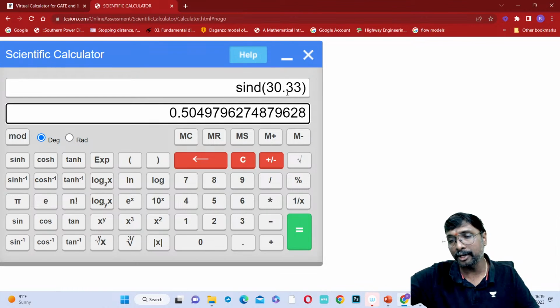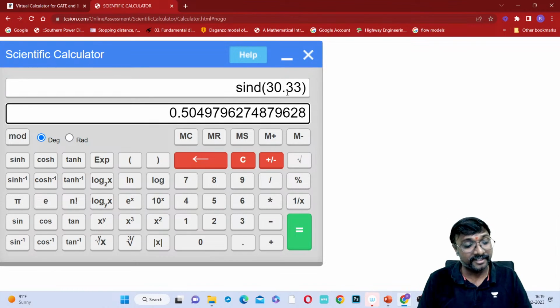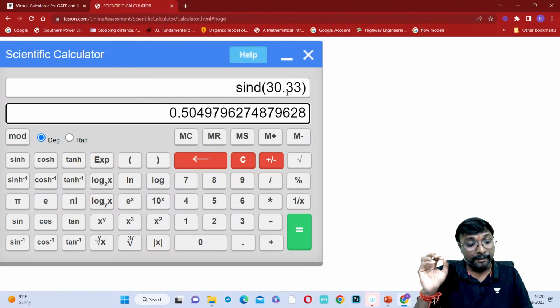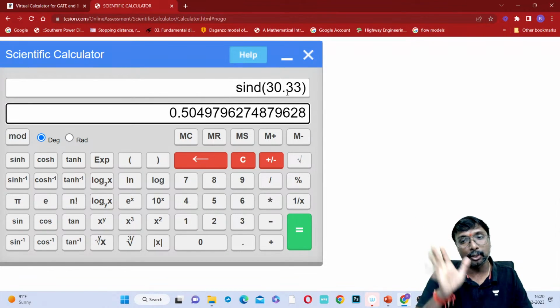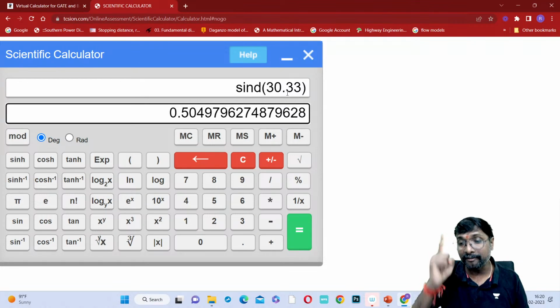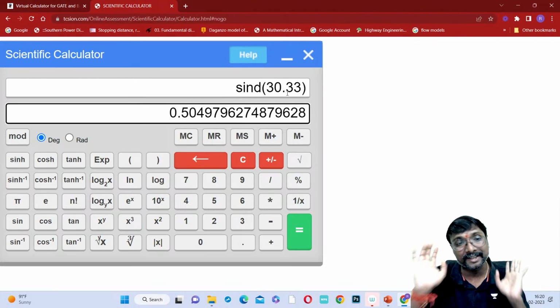The second important point to be noted. First important point is what? Before you start any calculation, what you need to do? You just clear the memory of the previous calculation. You just press C before entering into the next new calculation, and after that whenever you are using any function, first you enter the functional value, then उसके बाद function को press करना है, right.